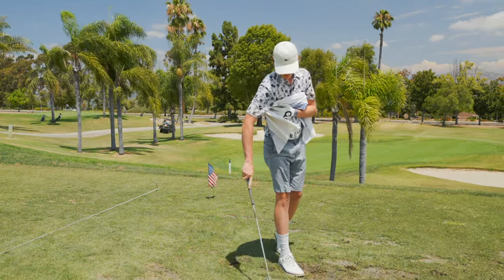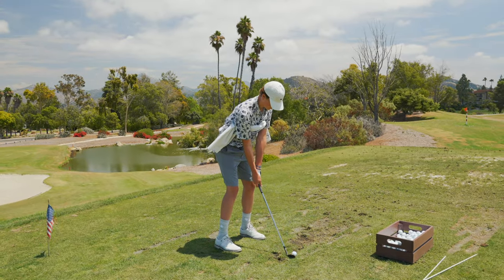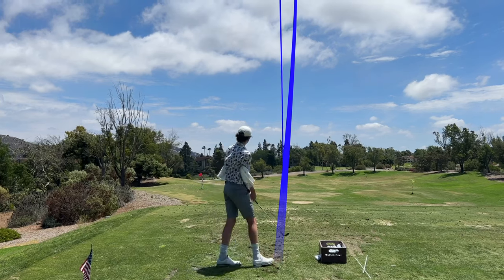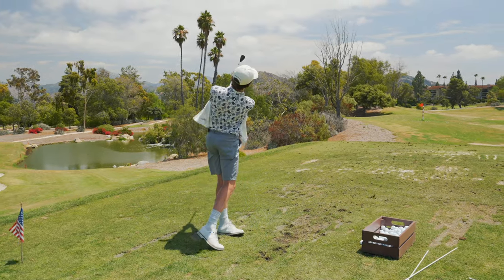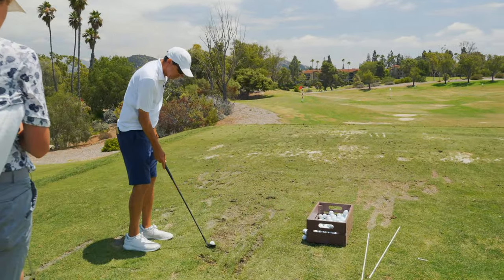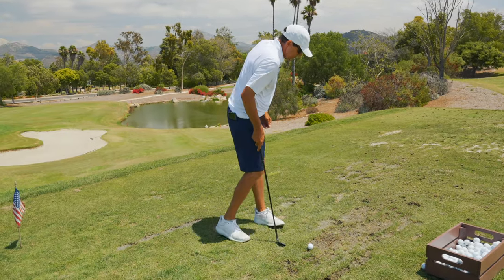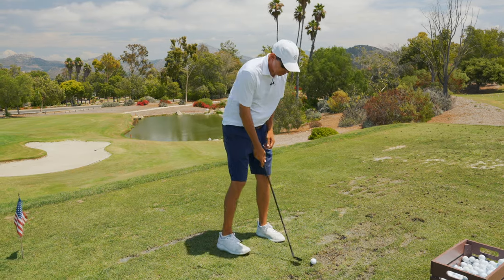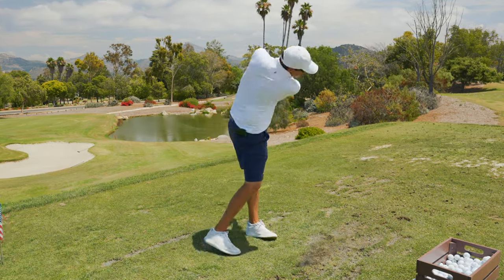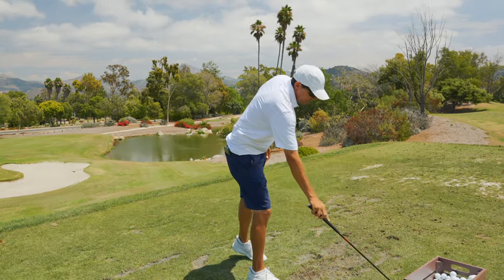Try to hit a couple like that — squeeze them out there super low. Super low finish is the number one thought: short backswing, low finish. It's still going a bit higher, and I think it's all in the finish. When your hips go quickly on this shot — which they don't need to — the evidence is that the foot gets really fully rotated. Watch my feet when I hit a little low tight wedge — stayed pretty flat versus getting up and getting noisy.